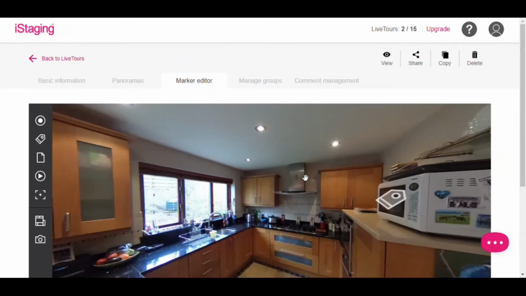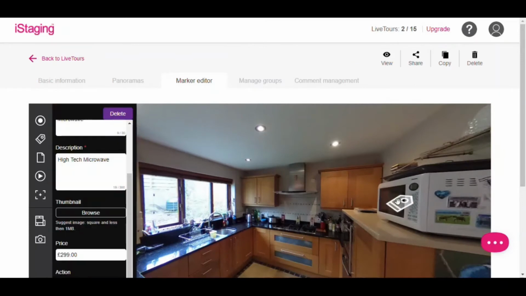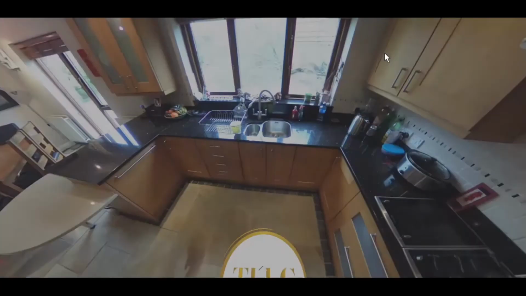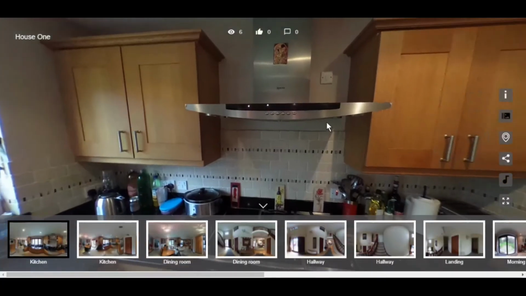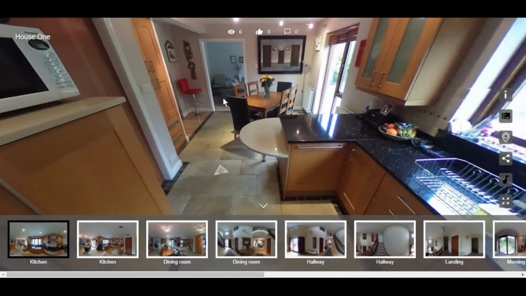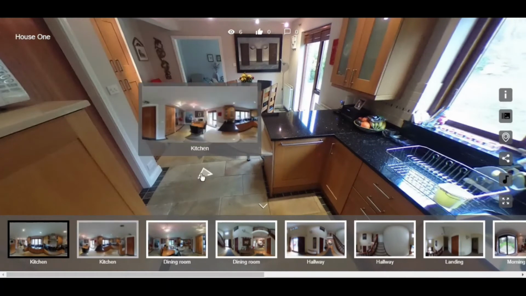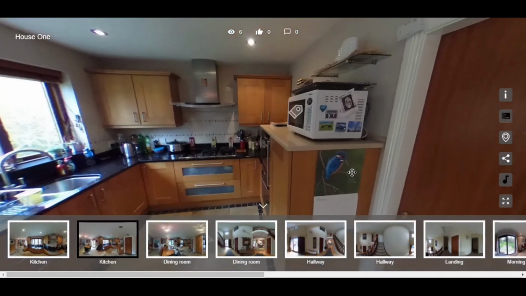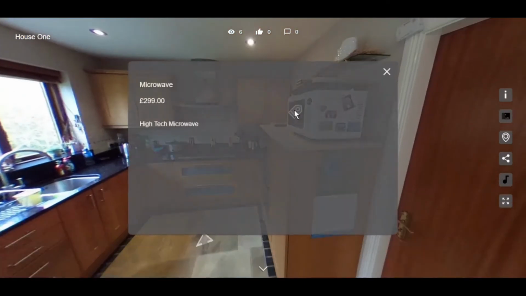So what I'm going to do is view what we've done so far to give you an idea of how simple it is. So there we go. And in this one we've got this. So got a microwave.